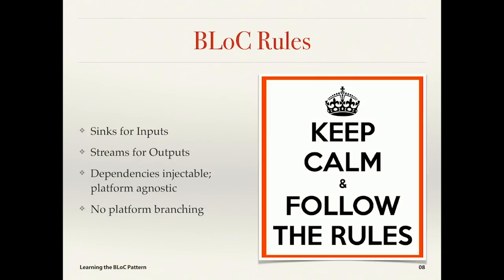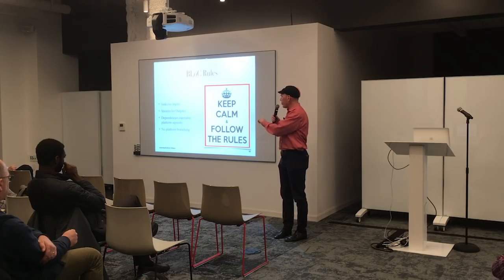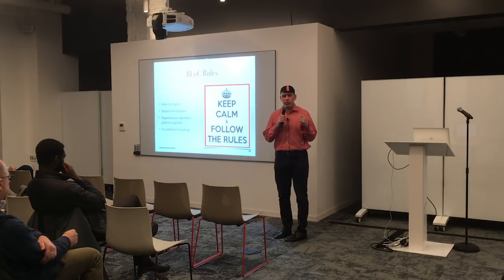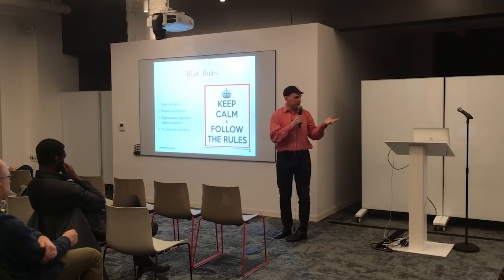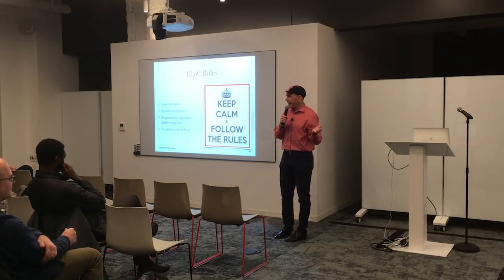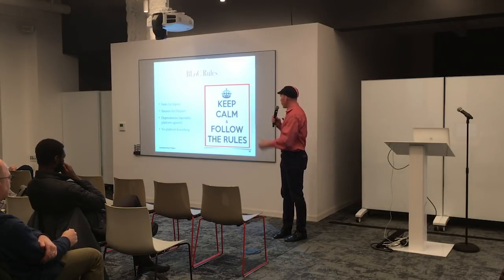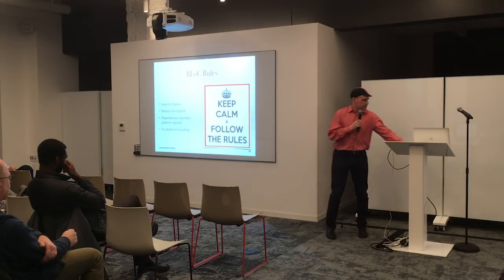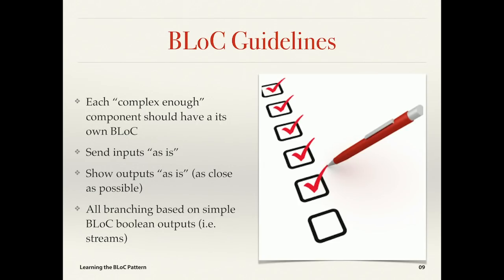Okay, so the rules for BLoC are that we should use syncs for inputs. So if you want to do some change, you expose a sync, and we're going to look at that. Streams for output, we just saw that. Dependencies should be injectable and platform agnostic, in case you're the Google guy that actually does Angular Dart, and no platform branching.